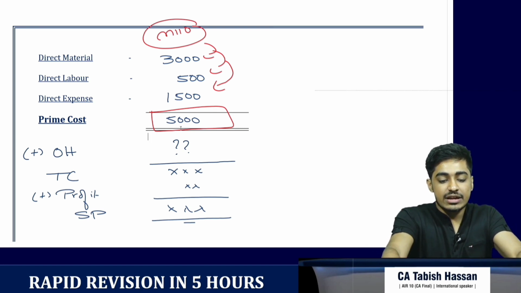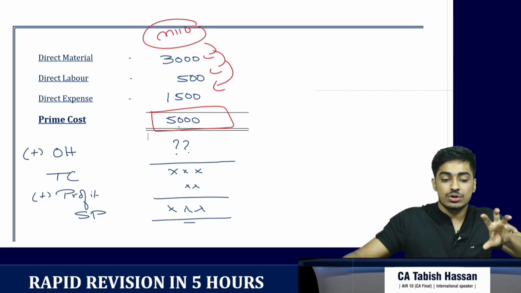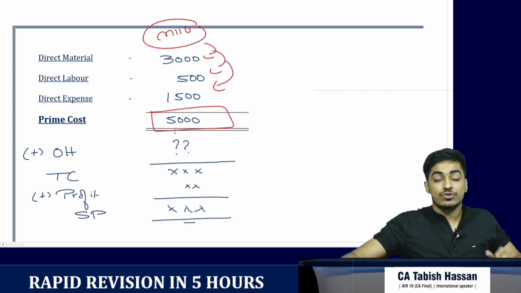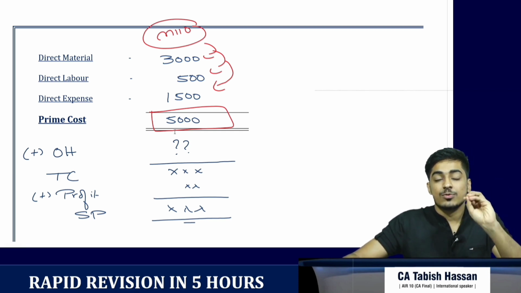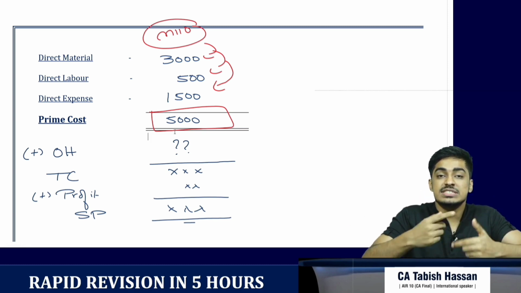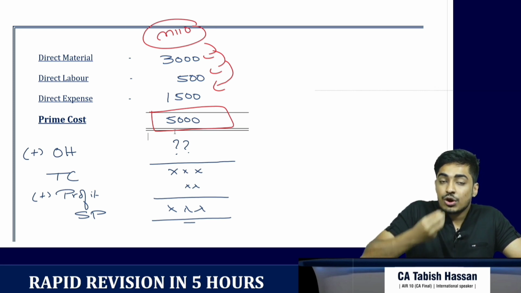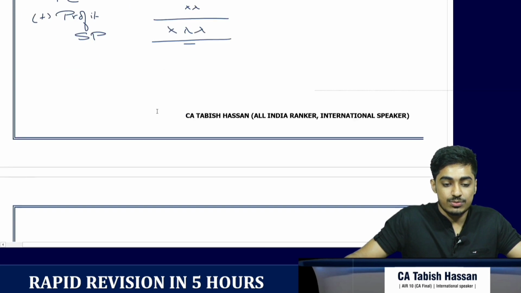So for all these indirect costs, we need to get the per unit cost to get the total cost, and based on the total cost, we add profit, and we get the selling price. So to get total cost, we want overheads for the cost object. And how do we get the overhead? We have to follow a systematic method wherein we distribute the overhead amount on a suitable basis. This is called overhead absorption.